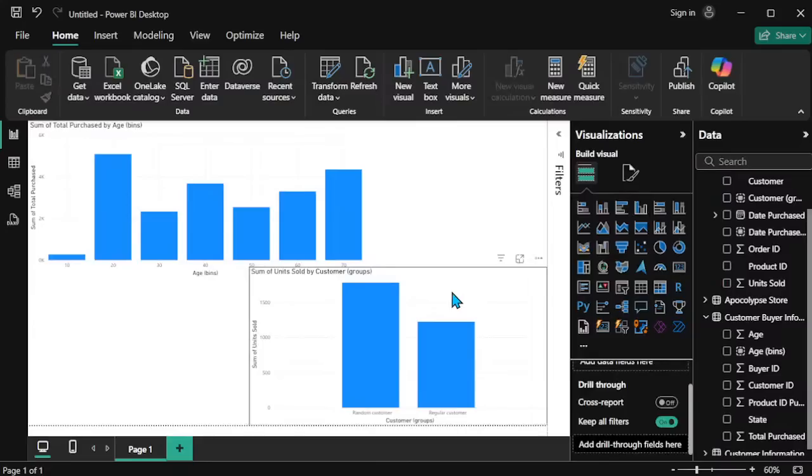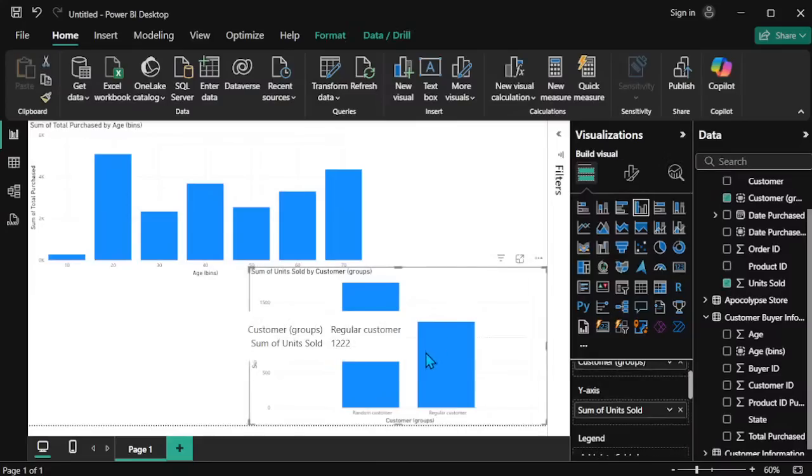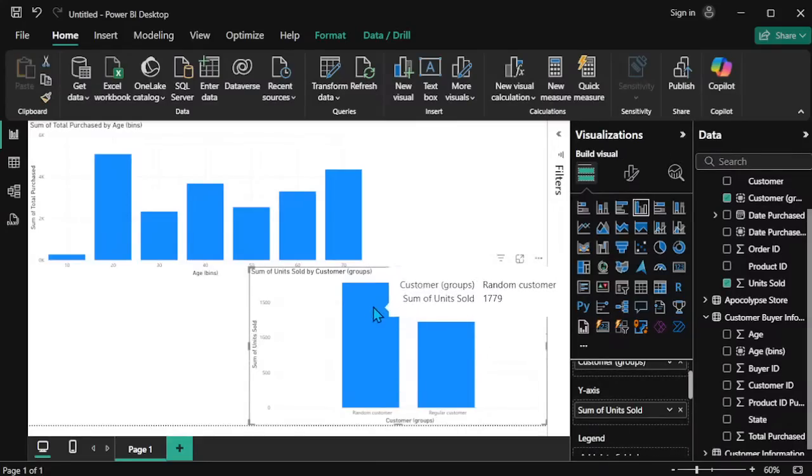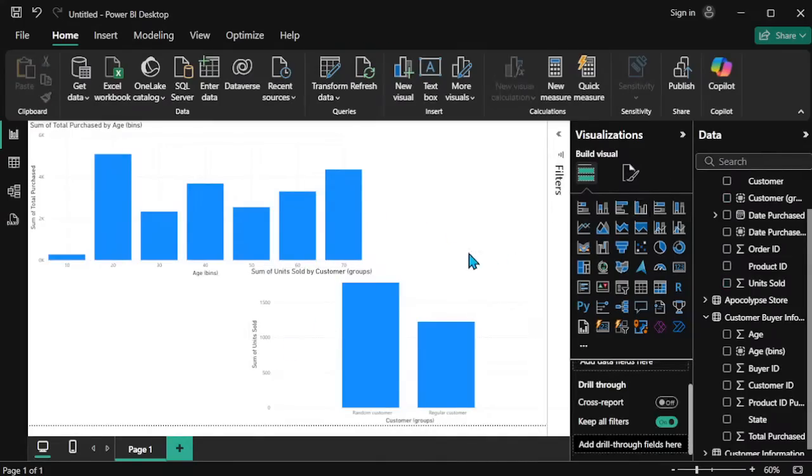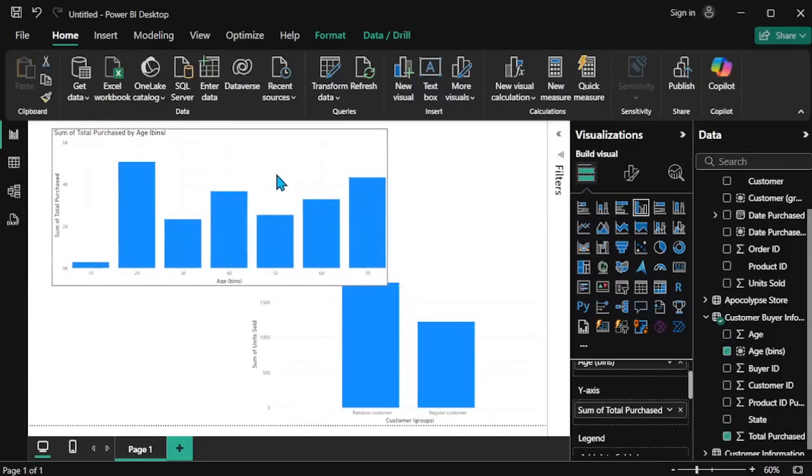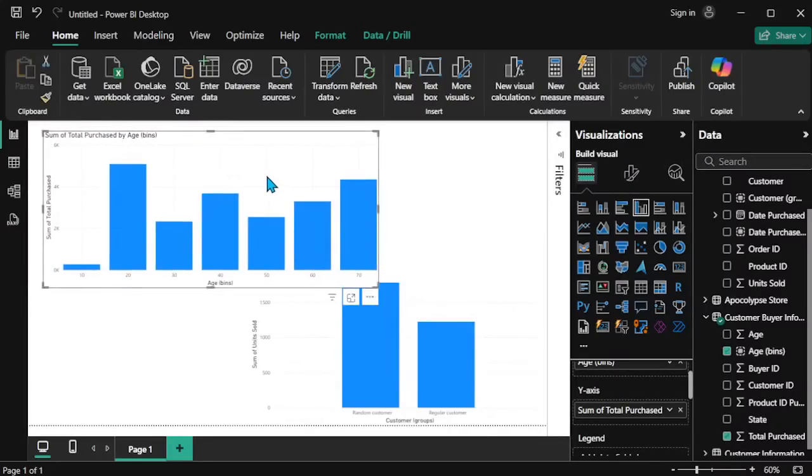Otherwise the others are the same, as I already told you. You can change the color, the grid, the background color, and the text size and color. Already we can create this, right? So for the bin, already select the bin. The age is the bin values, so age bins compared with the total purchased count.